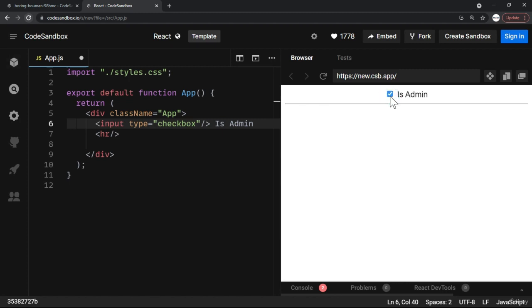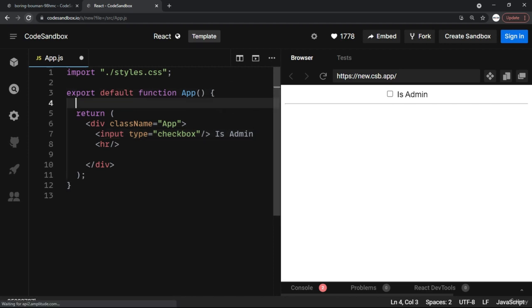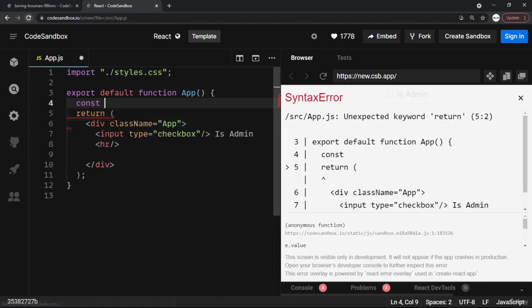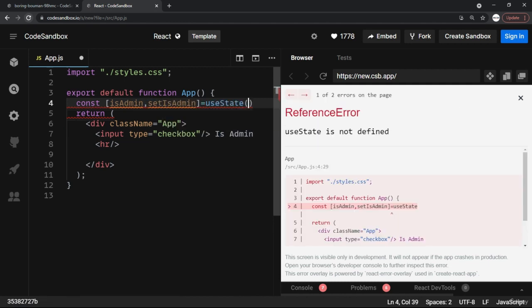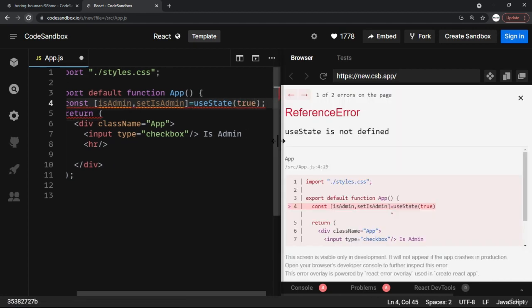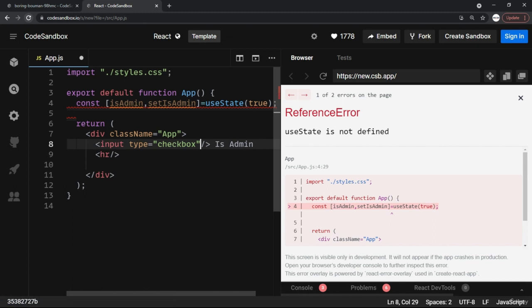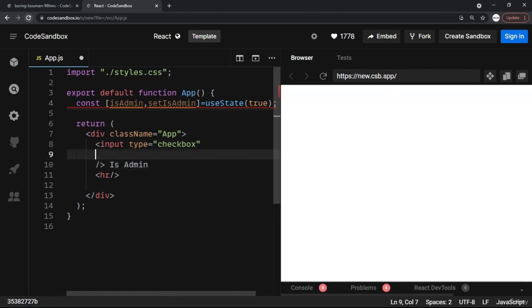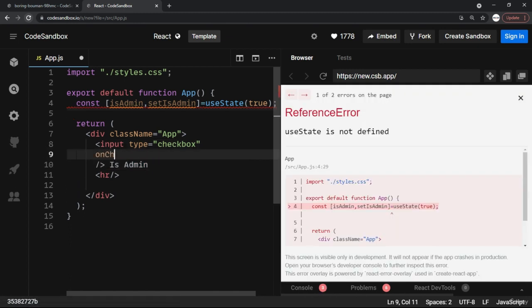Now because the checkbox will also need a state, I'm going to take a state here. I'll say const isAdmin, setIsAdmin, and by default I'm going to make it true. And with this input, let me also create the input change handler.